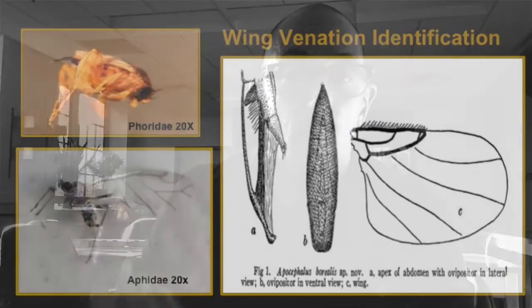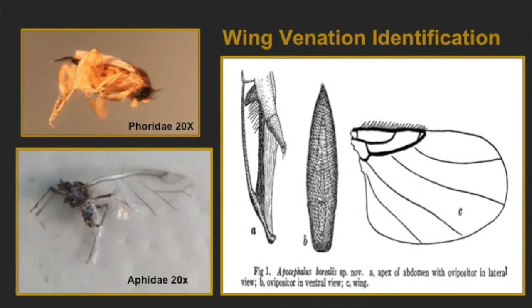Before we go on into what data you should collect in this endeavor, I want to briefly talk about getting a positive ID on the parasite from your sampling. Now, a lot of us are not entomologists, and it can be difficult to identify really small insects. So the key and the trick is to look at their wing venation pattern. Here on this slide, I'm showing you how it can be tricky and how it'll be easy to identify.